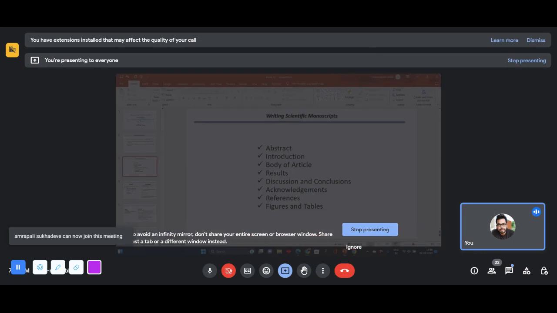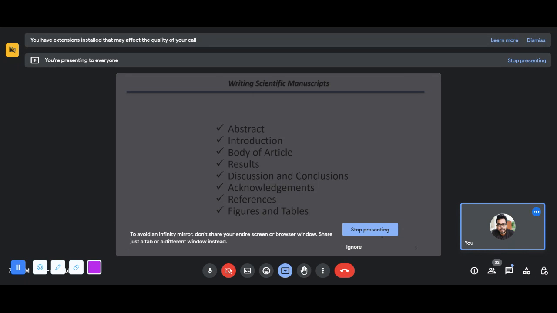So you have to remember what you want to communicate, what data or what information exactly you want to communicate. You have to be very sure of that before starting the writing. Second thing is which group of people you want to cater to. It can be very specific to only the field of your research, or it can be a broader area. In that way, you have to choose the journal where you want to submit as well, right?